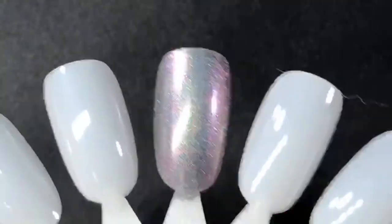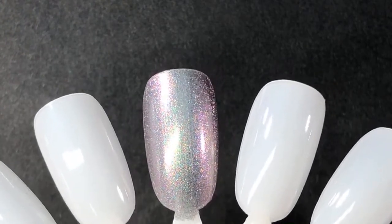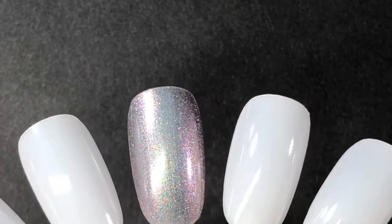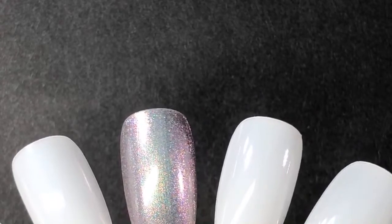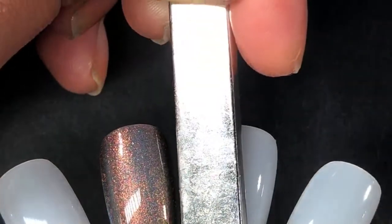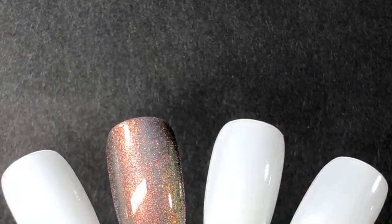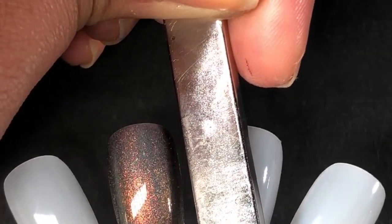And let's try it, although I'm not sure I'm very good at the crystal method. I usually do the cat eye magnet method, but I will try it. Yeah, we'll stick with this magnet. All right. I will try the crystal method to see. And y'all tell me if I'm doing it correct. I think you just push it on the sides. And it's supposed to kind of give it a velvety look. Is that right? And then you get to see the base color at certain angles, and then in the center you get the magnetic pigment all pushed together.